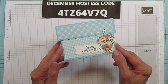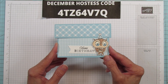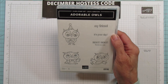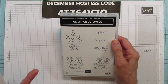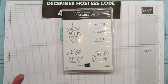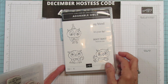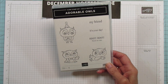So this gift card holder — you can make it so many different ways. I made it really quick and easy because that's what I needed. It has our little owl on here and this little owl is going to be free with a $50 purchase. This stamp set is a Celebration stamp set, which along with the new January 5th mini catalog, is going to be Celebration. So for every $50 you spend, you get a choice in the Celebration brochure, and if you spend $100 there are bigger things you can get as well. I love these little owls.